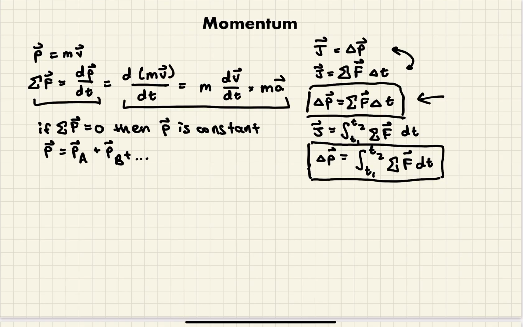It's also important to note that this is the vector sum, not the scalar sum. So if you have this and this, those momentums are going to cancel each other out. You can have two objects that are moving, not at rest, completely moving, yet the net momentum is zero. This is going to occur in some of the collisions we look at, where they're moving towards each other with the same speed and they have the same mass, and so the net momentum is zero.